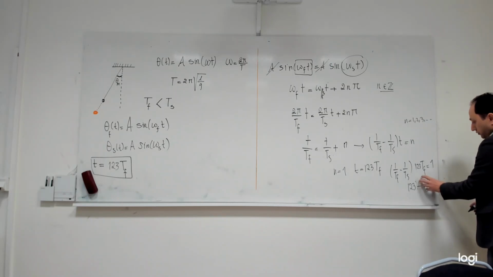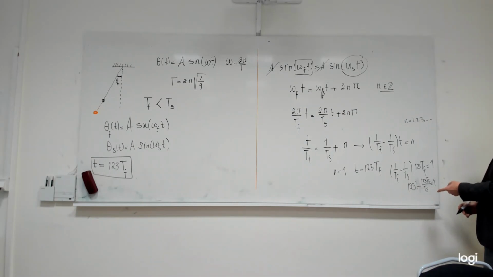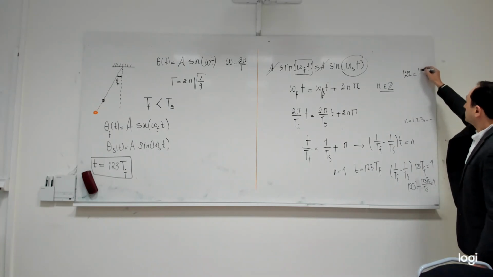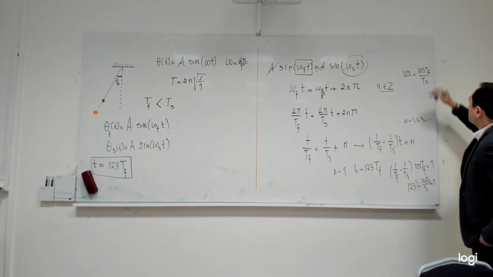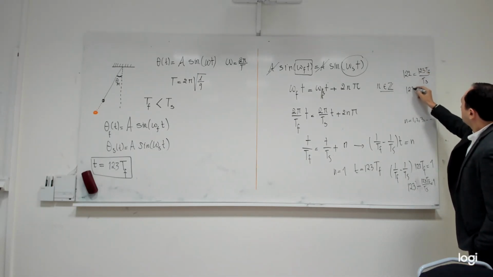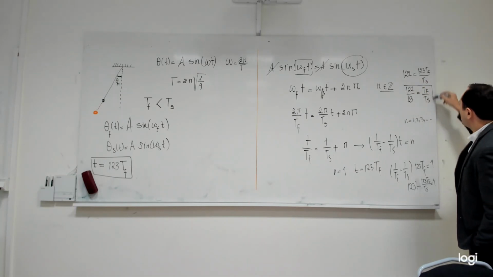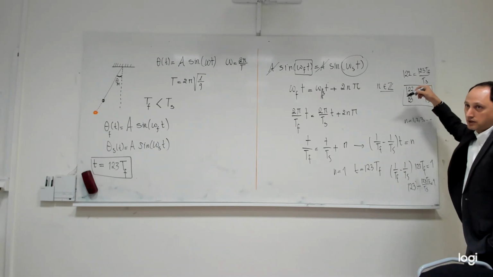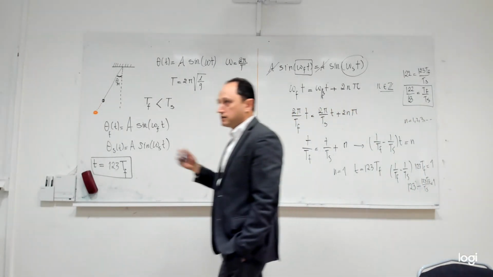Yes. Now I move this negative 1 to the right, it becomes positive. Move this one to the left, and that is 122. So this becomes 122 is equal to 123 T_f over T_s. So if I divide by that, you see I was not able to find T_f and T_s individually, but I was able to show that whatever this problem is, the ratio is 122 over 123, and that is exactly what you need for solving that problem. Is that right? Yes, yes, yes.